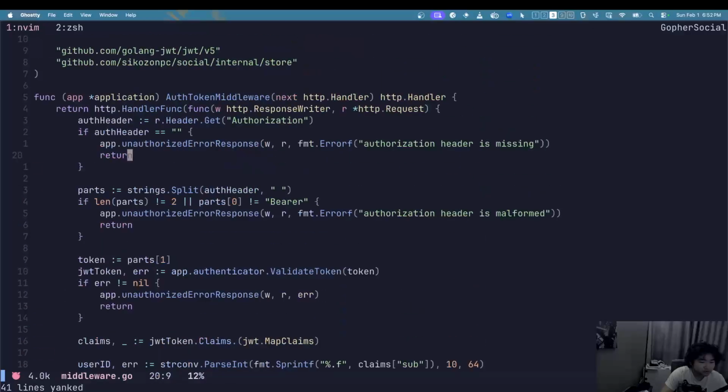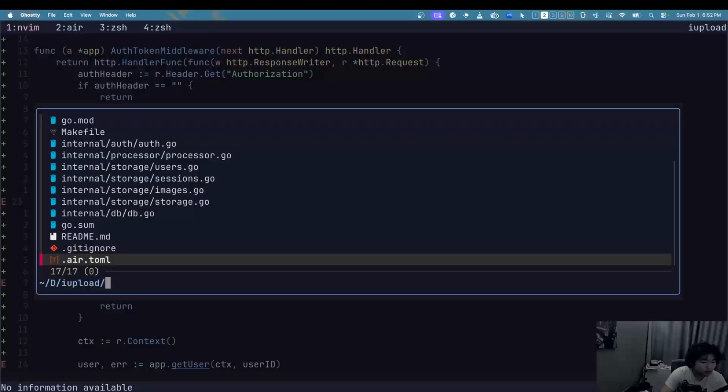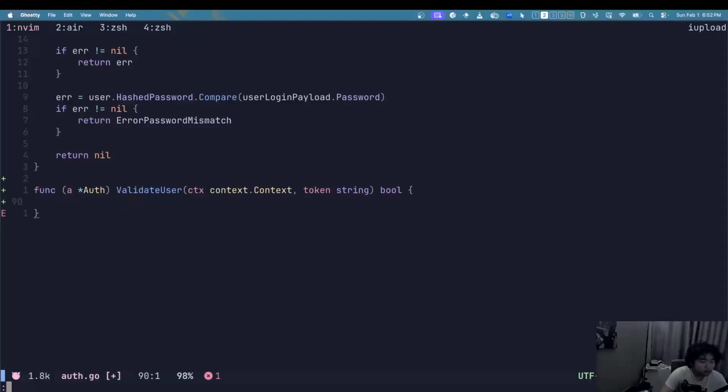This is some short-lived thing here, but that's fine. For me though, auth.go will handle it. So validate user. Let's say it's just a boolean. Let's do app a dot stores dot session storage dot find token.